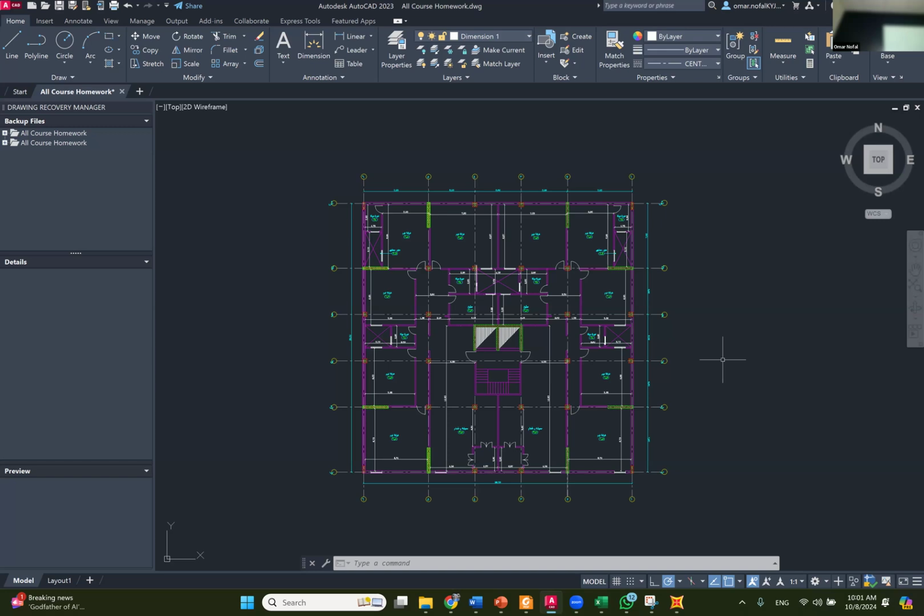If you can see, I started to put the columns and the shear walls, like this green one, the big one. I started to make a core, and this core is also a shear wall that has a wall here and 3 walls in this direction. Let me ask you, if an earthquake hit this building this way, like the earthquake direction is this way, which shear wall is going to resist this earthquake? This one or this one?